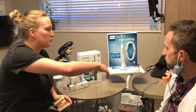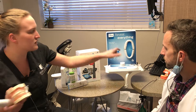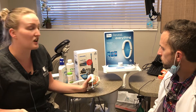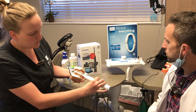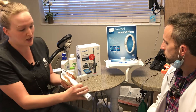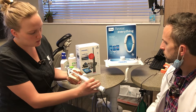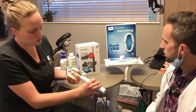The app walks you through how to brush your teeth and also helps with pressure sensors. There's a location sensor that tells you where to start and stop. When you use the toothbrush, it has you start on the top right. You place it on the teeth at about a 45-degree angle, meaning some of the toothbrush is touching the teeth and some is touching your gums. You have to be really gentle — you let the toothbrush do all the work, holding it on your teeth and gums for about one to two seconds per tooth.